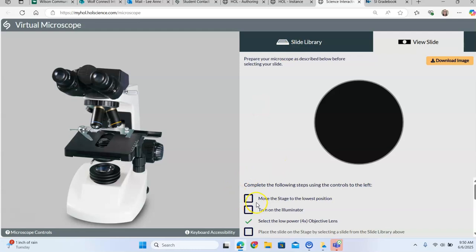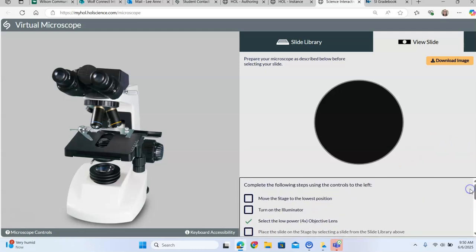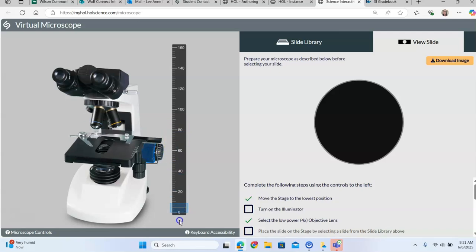Move the stage to the lowest position. I have found this out, and make sure that you follow these instructions, and it won't let you move to the next one until that box is checked. I forgot about that. So I moved the stage to the lowest position by scrolling down the course focus.